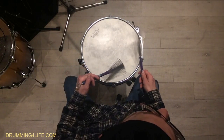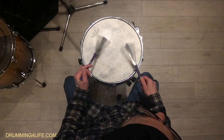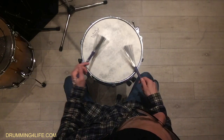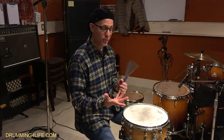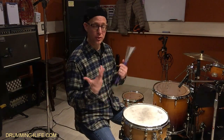and one and two and three and four and one. So you can see how you can put them together. It's really important, just like you're learning any language, okay, you're learning a language of brushes, a language of drumming. It's really important that you learn how to put things together in different combinations.